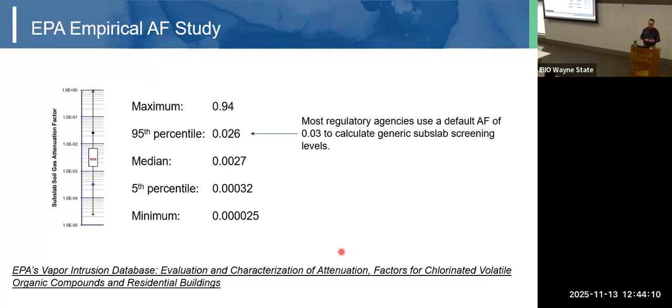Another criticism too is that most of these data were collected from cooler parts of the United States. Over 50% of the data were from 3 sites, which were in New York, Connecticut, and Colorado. We would generally expect that cooler climates and when the building is being heated would be worst case for vapor intrusion. We'll get into that later. So you can imagine that in Southern California, you might expect better attenuation than what's coming from this national study.